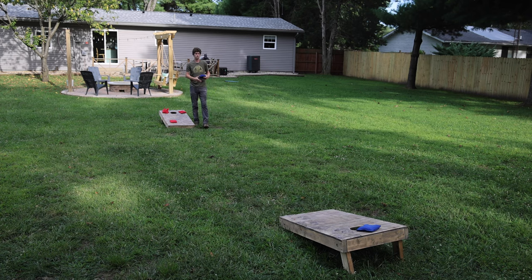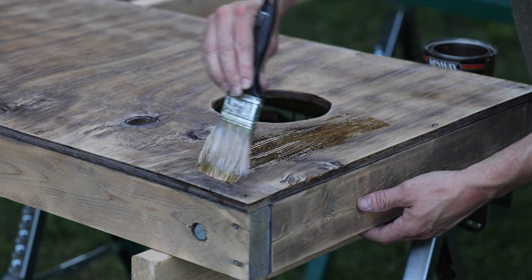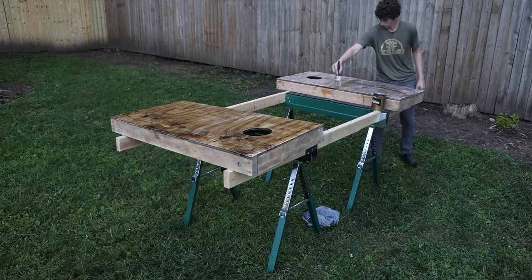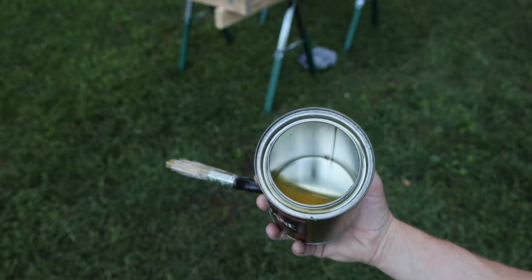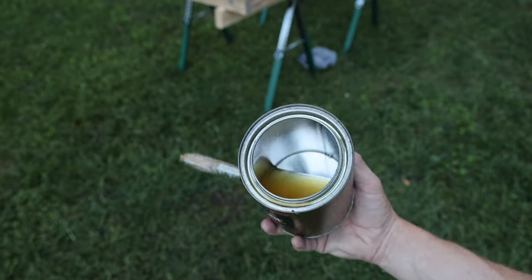After sanding both of them, I figured I would give them some actual throws just to see how well they did. But I still wanted to go ahead and give them another layer of coating, and this would end up being the fourth and final layer. I started with a barely used can, and this is how much I had left from the whole project. And after the final dry, it was time to give them a real test with some sports movie flair.